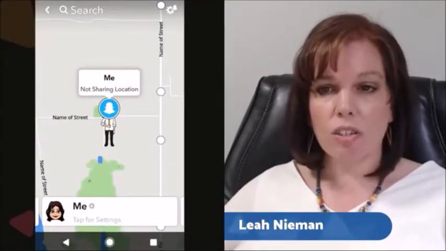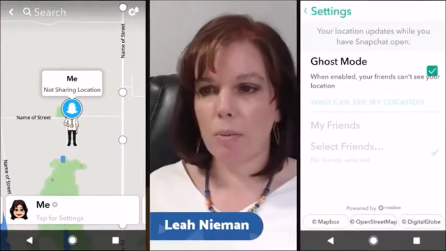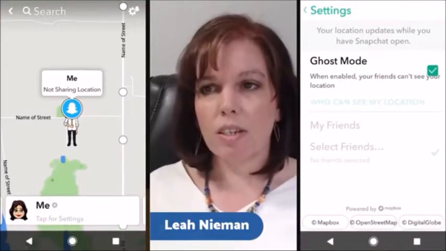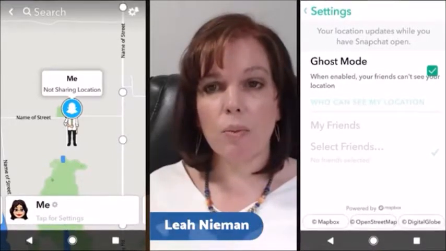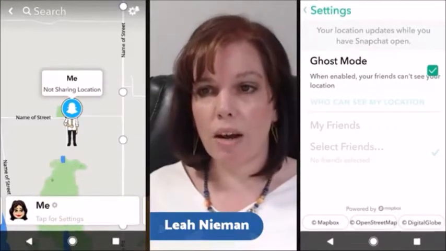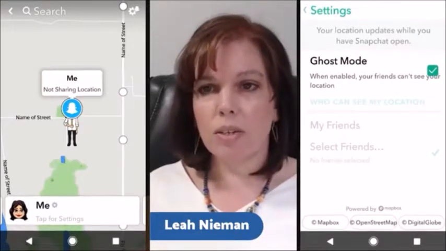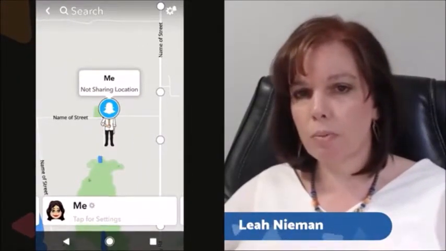And then it's also going to show again in the settings, let me put that one up here as well. It's going to show both of those. So you'll see that it's in ghost mode, and then when you check on the map, you'll be able to see those as well right there. So you can check both places to make sure that it's showing properly in both of those places.